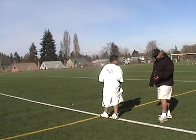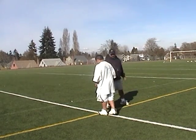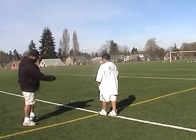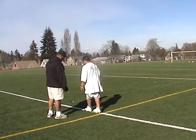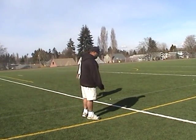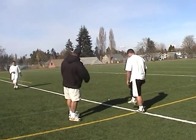This is stepping over the ankle drills that helps get the leg in the proper form of running. So what I like to do with my athletes is I'll have them walk through, go ahead, step over the ankle, step over the ankle, step over the ankle. And we'll go for 10 yards. Next player up. And all we want to do is just simple walk through for 10 yards.